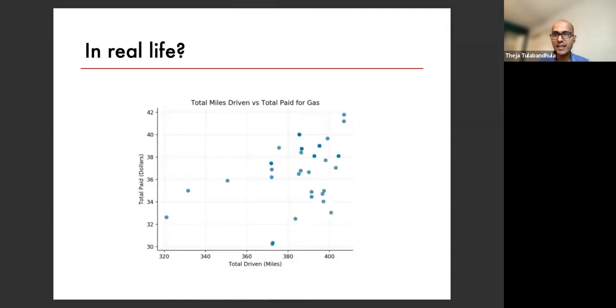So in real life, data is going to be extremely non-linear. It's very rare that things are going to be linear. Still, a linear model is a very good model to start with. Here's an example: let's say you're trying to predict a coordinate called total paid. Don't focus so much on the particular data set here. We will be working on a specific data set in our assignment number 2, and there you'll get a chance to make such plots. Here we are just looking at total miles driven, so it's related to an automobile data set. Total miles driven versus total paid.